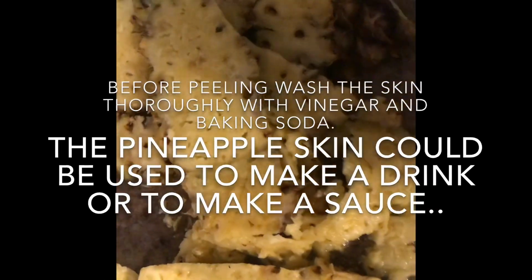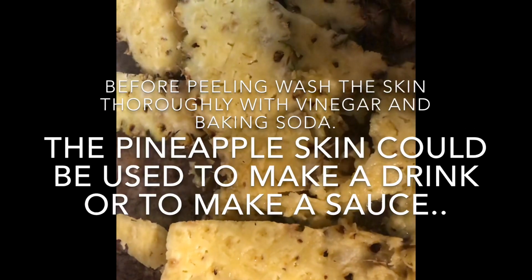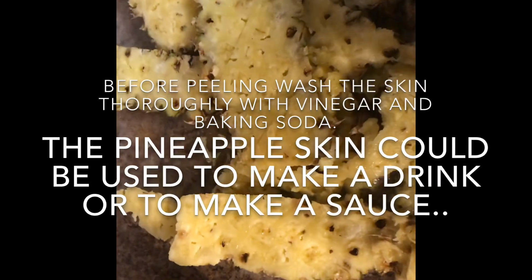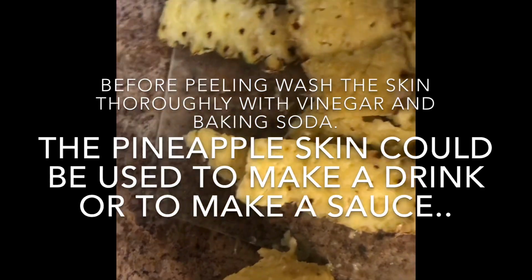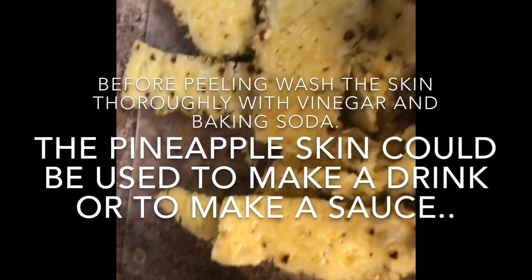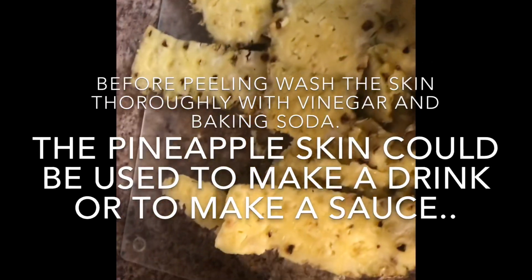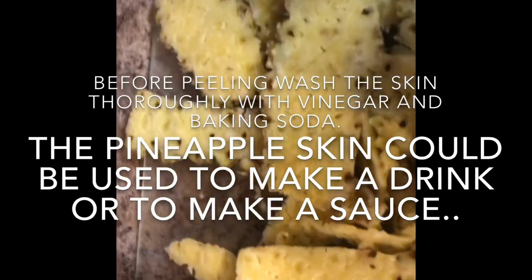So here I have the peeled skins of the pineapple, and pretty much you can actually use this. You can make a drink out of this. And so, you know, pretty much every part is useful. The top you could use to save to get a plant. And here we can have a drink. And so we see every part has its purpose.